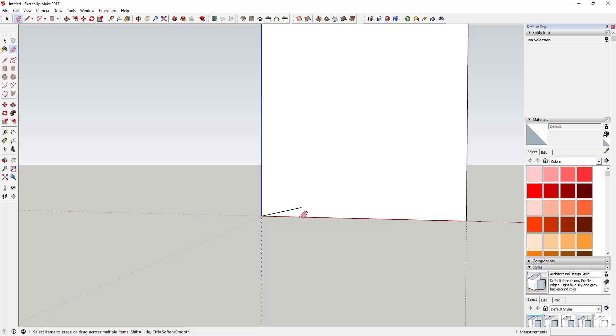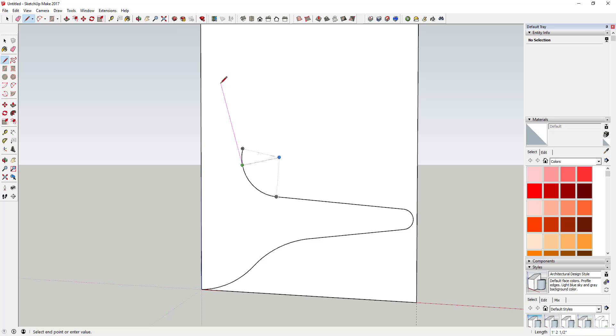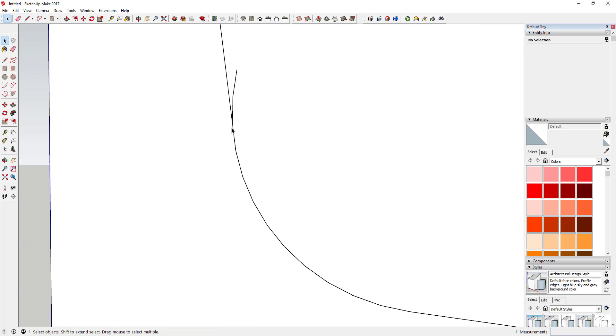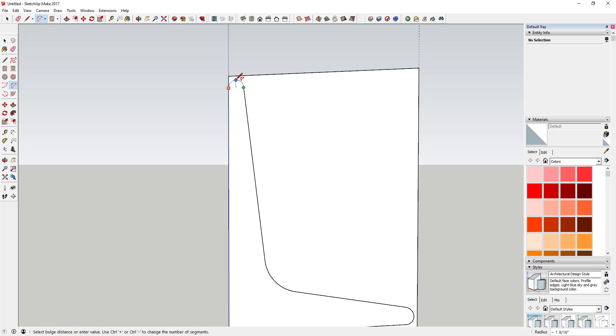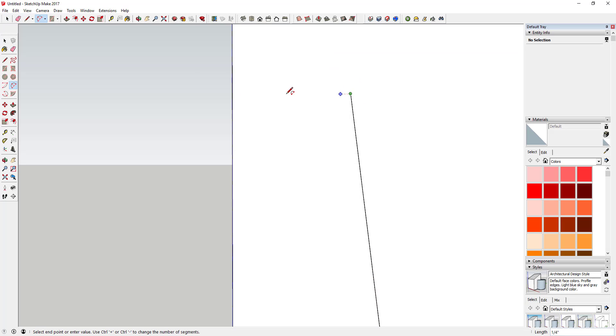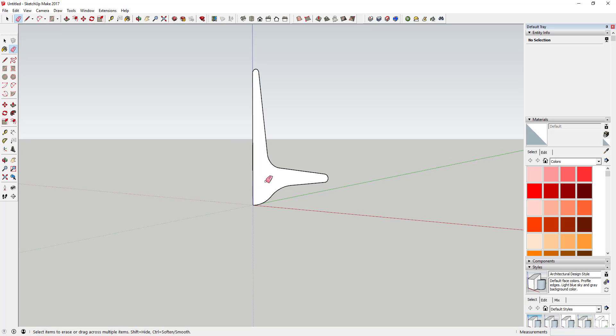I'm going to adjust the size of my canvas first — I probably should have done that earlier. Then I'll come in and draw the arcs that I want. Sometimes you may end up drawing an arc that's a little steeper than what you're looking for. You can pick one of the segments and draw a line extending up out of it, giving us the rough shape of our bench. Make sure the points you draw actually come off the end of lines for the faces to work, but once the face is closed in you've got the general shape.